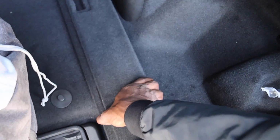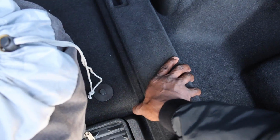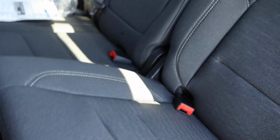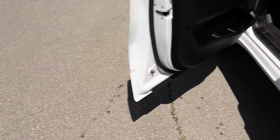Now, by the way, I lied about the storage. This is basically a carryover, but I think they have an upgraded one for the 2025 model year. And if one comes in, I'll be sure to show it to you guys. But yeah, this is pretty typical what you've seen in the past. More lighting out back. 60/40 bench. Let's go ahead and check out the payload, and that will pretty much end the video.